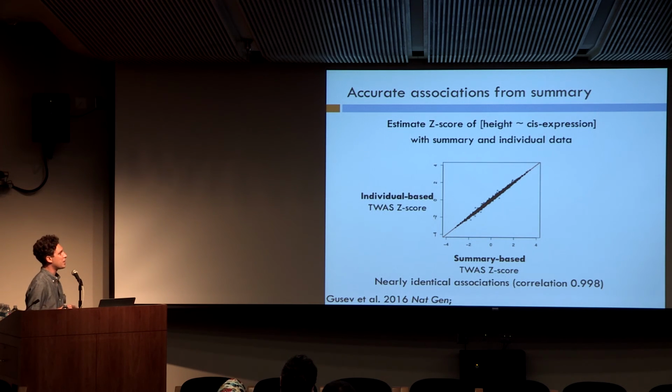So when we look at the performance from the individual-based method along with the summary-based method, we see a correlation of nearly 1. So there's not much power loss by using the summary-based approach. So this is really, really cool. And now we can be, what was the phrase, like data parasites, right? We can take these massive summary statistics and perform this imputation using weights that we provide on our website, to see what the genes of interest are.